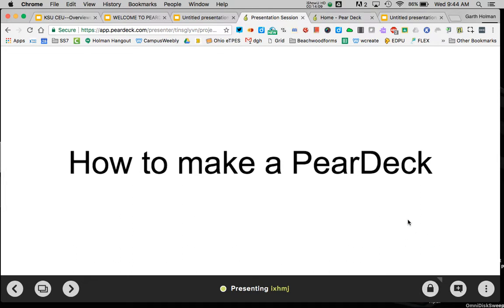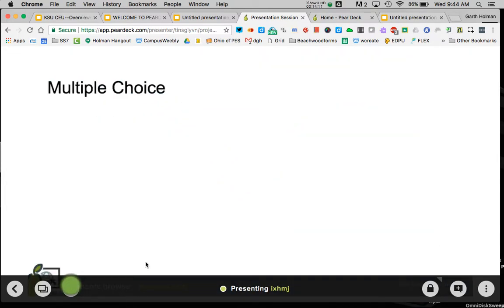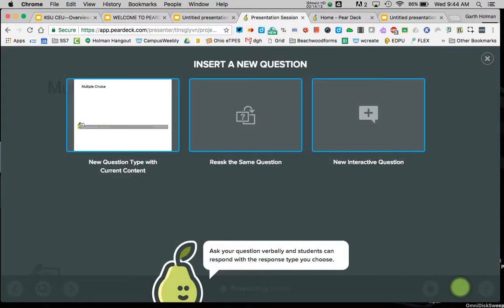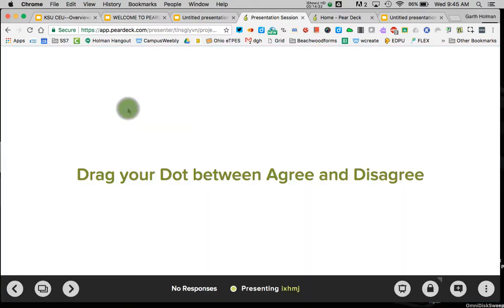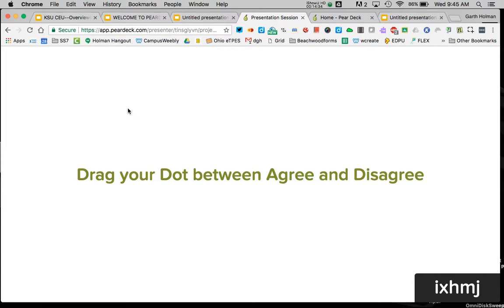Other than that, I think you will have a basic understanding of how to build these PearDecks and some of the features. One other thing, as you're going through, you can always add to this. You can add a new question. If something comes up and you say, that's a good point, what does the rest of the class feel about this? If you've got 25 students in a class, one of them will raise their hand most of the time. So you can say, do we agree on this or disagree? All you do is click on it, this will pop up, and you can add it whenever you would like.